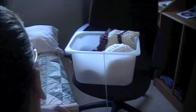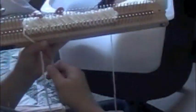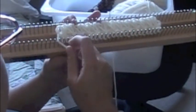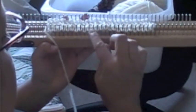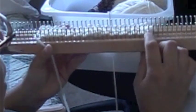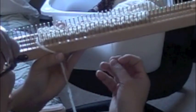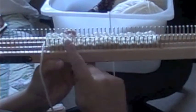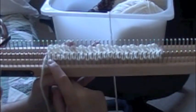It's called a double-sided stockinette stitch. What you do is cast on normally. I am using both boards. If you're using a flat panel, you'll just concentrate on the front. You'll start your e-wrapping from peg 1 to peg 25. Do this a couple of times so you have a straighter, cleaner edge when working on the flat panel. The steps are the same as long as you have 25 pegs cast on.